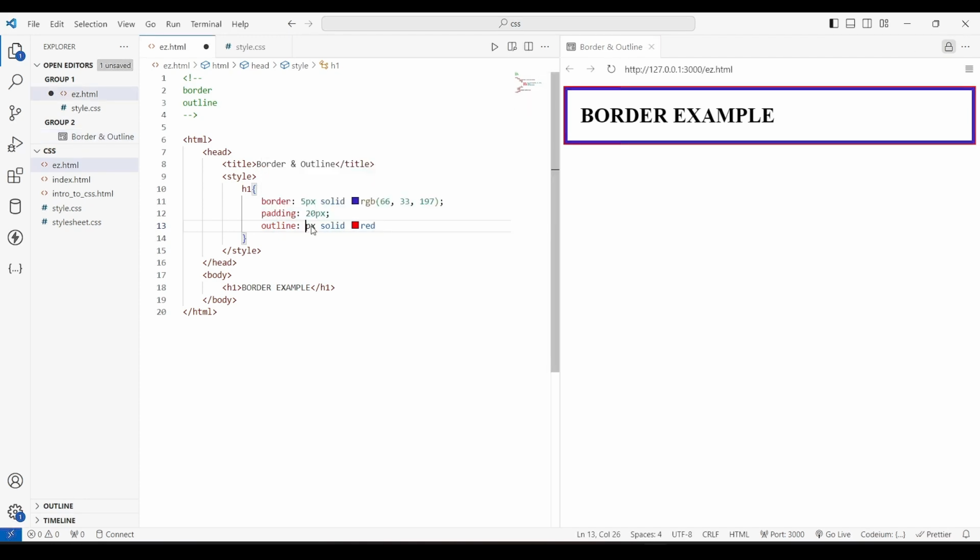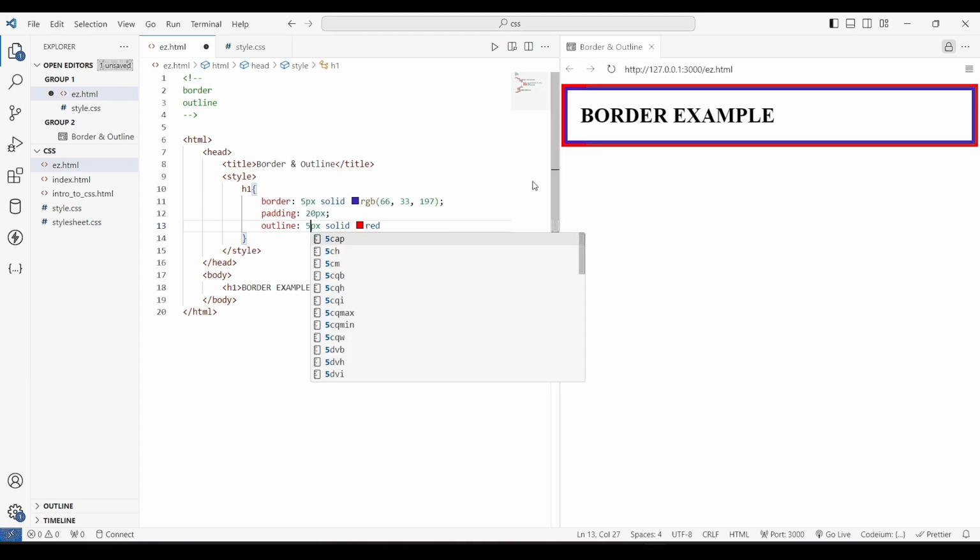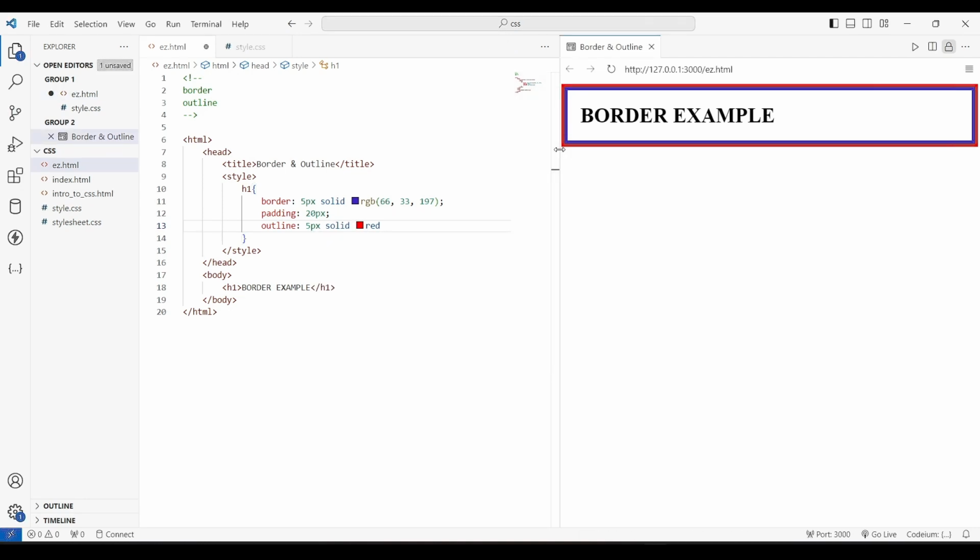If I increase it to 5px, you can see how the outline surrounds the border.